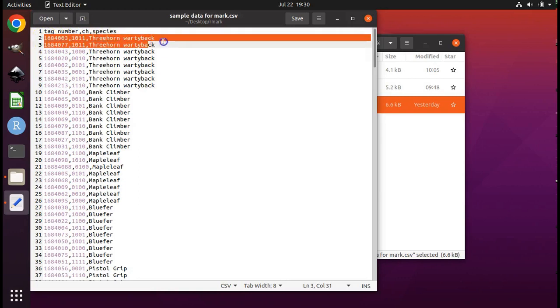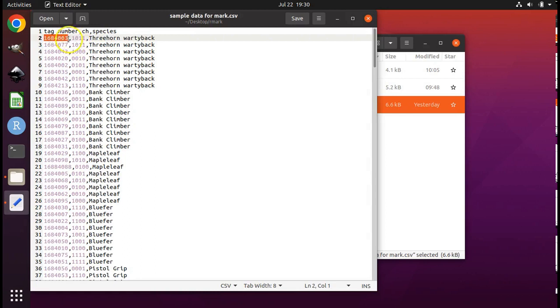So on this first line here, this individual with the ID number 1684003 was captured on the first visit, was not observed on the second visit, was captured on the third visit, and was captured again on the fourth visit. And we know that this was the same individual because with a mark recapture study, all of your individuals are uniquely marked somehow during their first capture, so you know when they are recaptured.